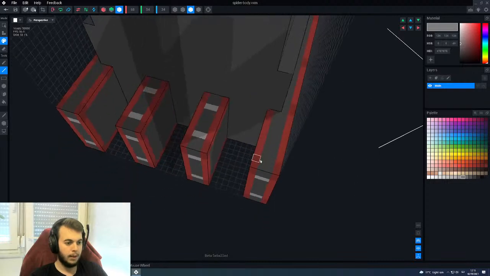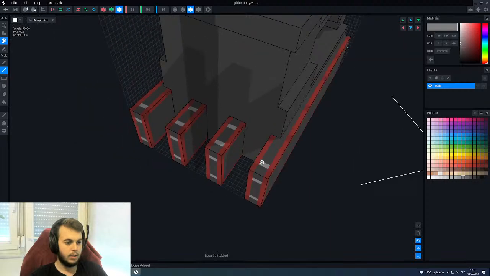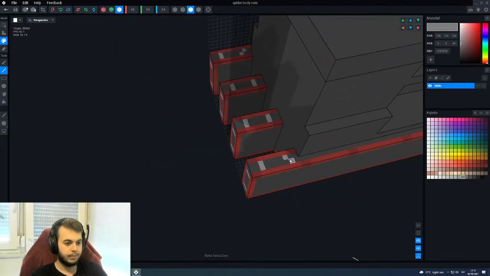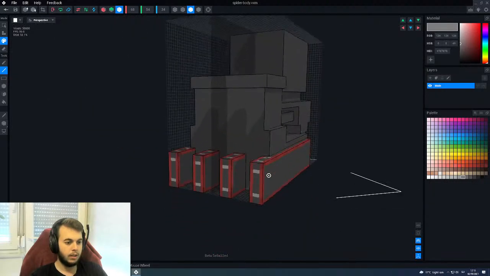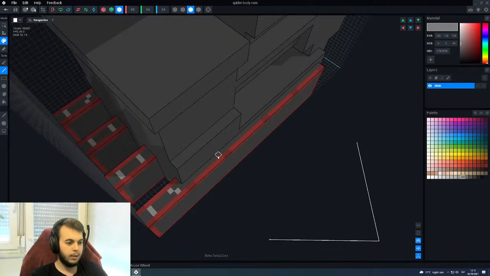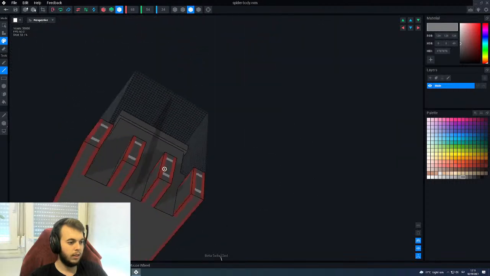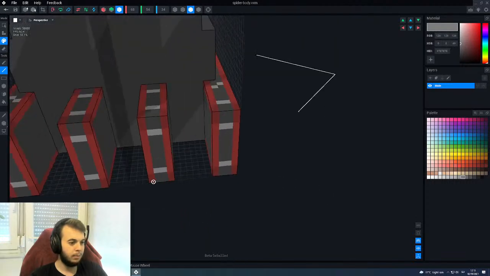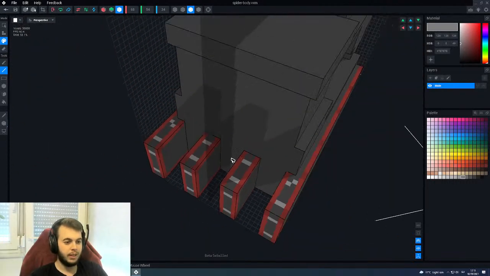So maybe something like this. Then here it can be a little bit diagonal. And I don't really think we need to include it on the sides. So yeah.